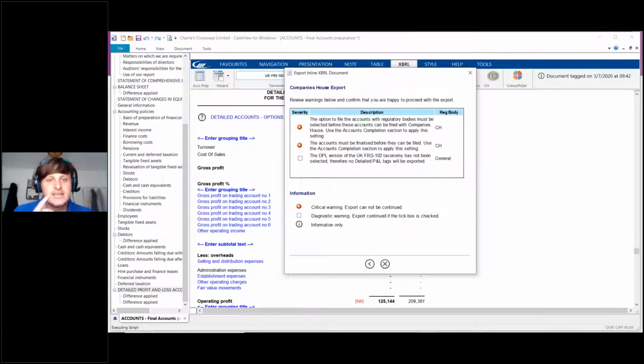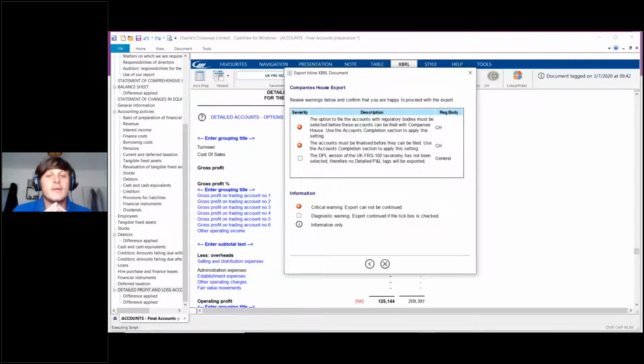So in this case, as you can see, we've got two red warning X's, and these are essentially telling us that we can't progress past this point because the option to file with the regulatory bodies has not been selected, and also we haven't finalized our accounts.